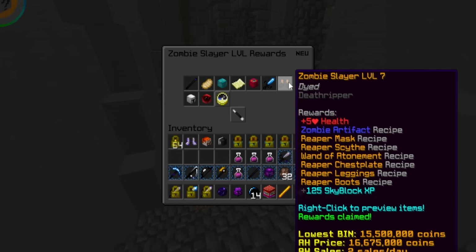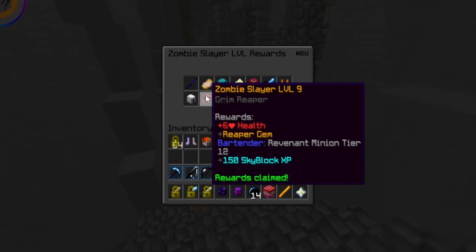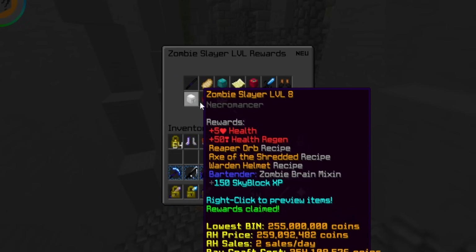This is the main set for Zombie Slayer. The Reaper Orb, Axe of the Shredded, Warden Helmet, and Bartender Zombie Brain Mixin at level 8, as well as the Reaper Gem and the ability to get the Revenant Minion tier 12 at level 9. Each level up also grants a little bit of health as well as Skyblock XP. However, level 8 offers plus 50 health regen, and this is just on your character, so it's a very nice little perk to have.